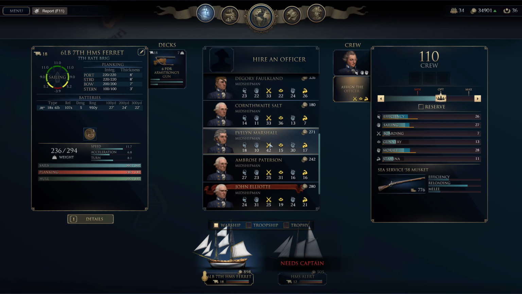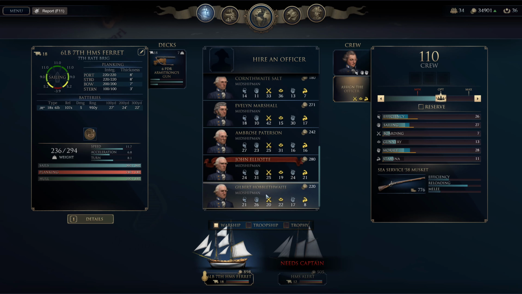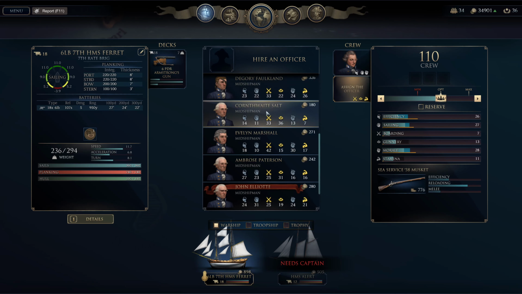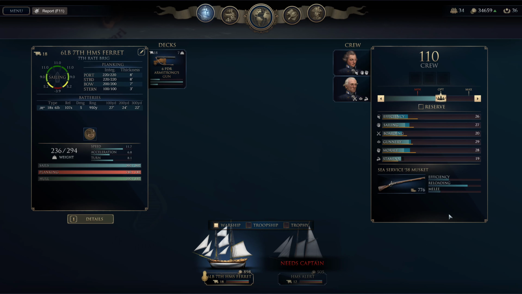So what should we do? Should we go for... let's go for an average guy. Boy, he looks old. Okay. Endurance not very good. 220 is the cheapest guy. This guy's really cheap. So let's go ahead and do this. Let's assign him. Okay. All right, now we have him assigned.